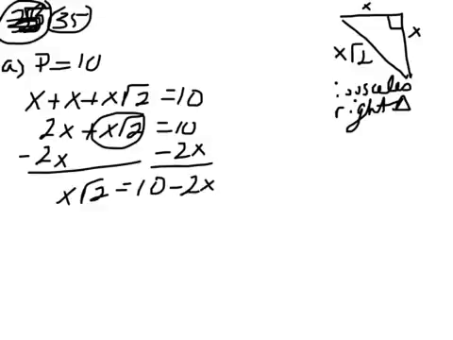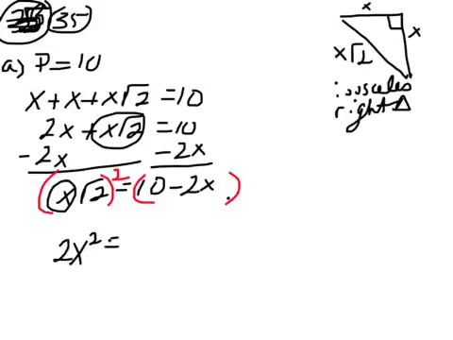And then let's do this. Normally I would divide both sides by whatever's out front, but the problem is I've got an x and I've got a radical. Well, I want to get rid of that radical, but I also would like to solve for x. Here's what I'm going to do, which is a little different than what we've done before. I'm going to go ahead and square both sides now. That x squared would give me x squared. And then square root of 2 squared would be 2, so that whole left side ends up being 2x squared. And then this is 10 minus 2x times 10 minus 2x.